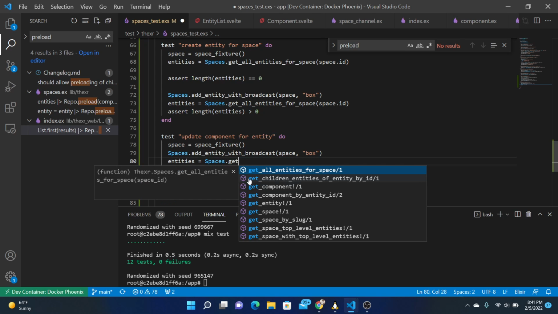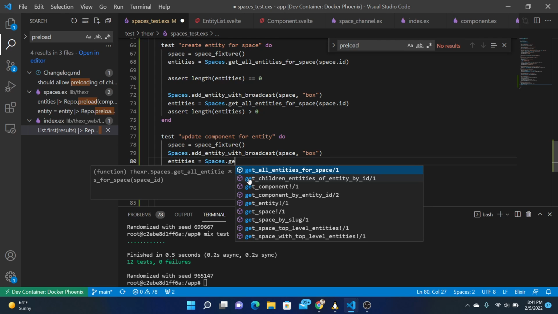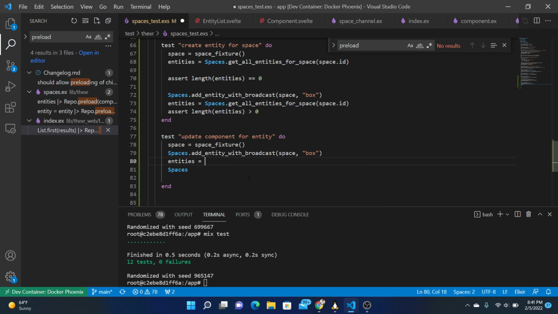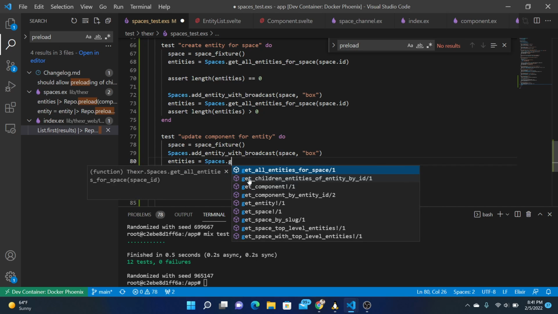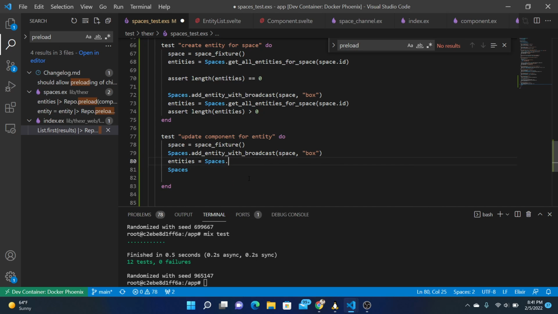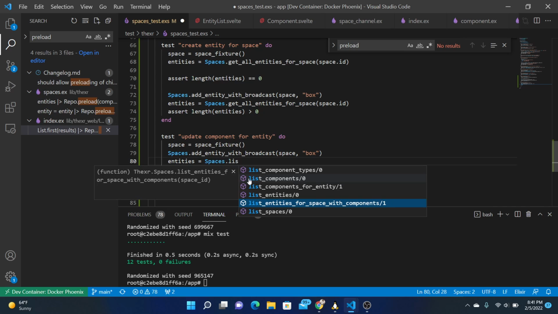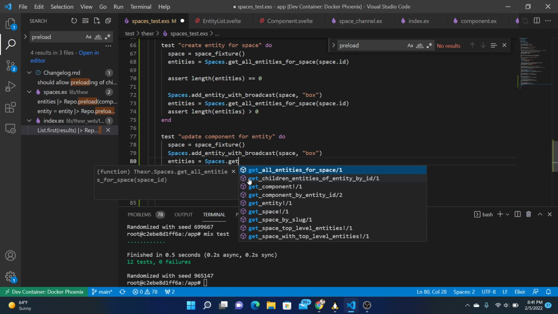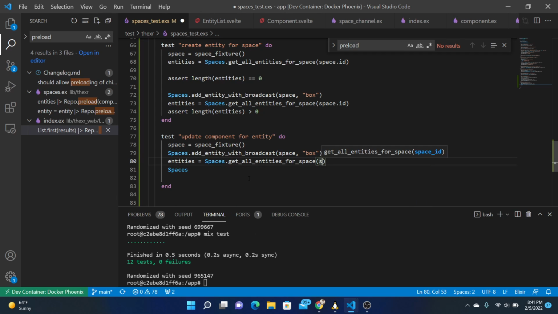Just get, you can just do repo all as well. Well, okay, spaces get list entities. I'll get all entities for a space ID. This gives you entities.